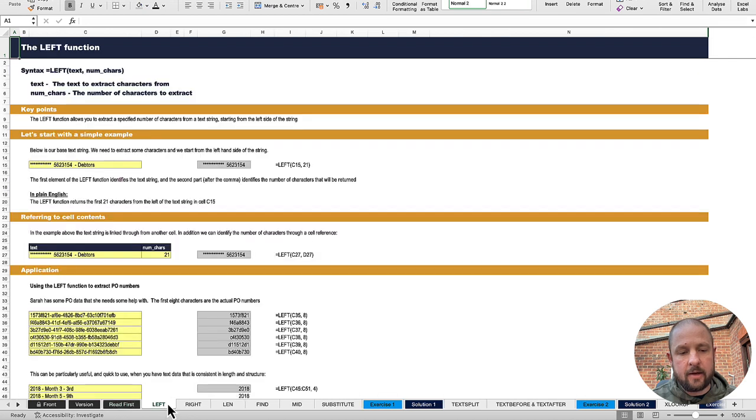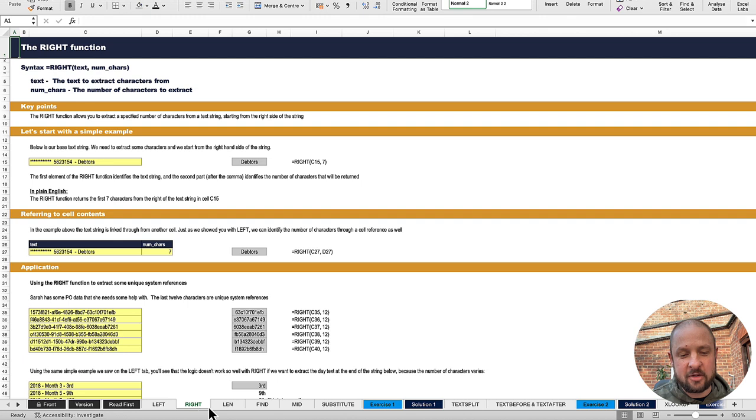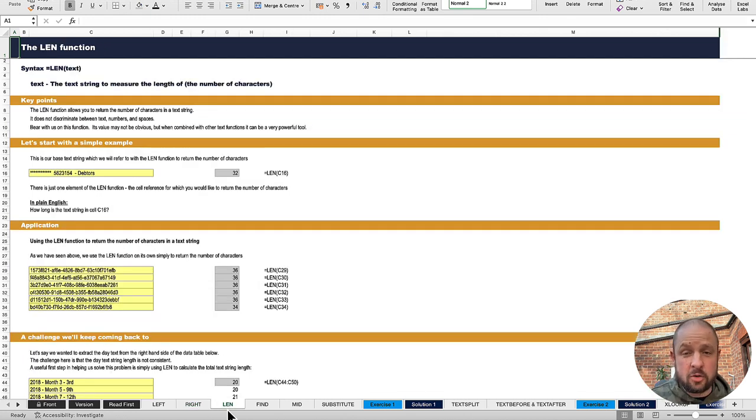So we're going to be looking at some text manipulation, extracting text from longer text strings using these functions, and really the power from these functions comes when you start using them in conjunction with each other. So even though I said I wasn't going to go through each of them in detail, I will just give you a very, very quick summary of all of them because it should only take a minute. Left allows you to extract text from the left-hand side of a text string. Right allows you to extract text from the right-hand side of a text string.